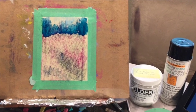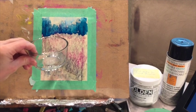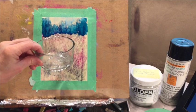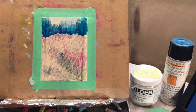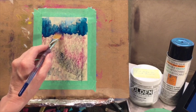I've just got the alcohol in a little dish, and I've had some questions as to what this is. It's regular alcohol you buy at a drugstore. Isopropyl, is that what it's called? Some artists talk about using a type called denatured alcohol. I've never used it, and I don't really know what the advantage is. So if any of you guys do, that would be neat.